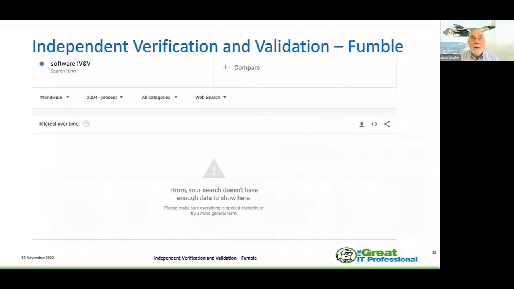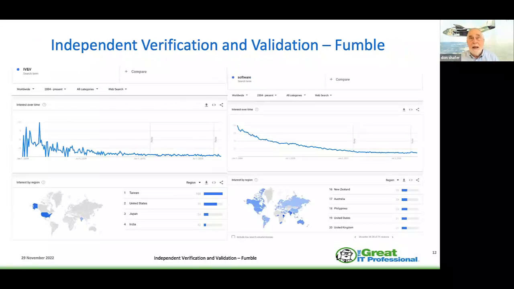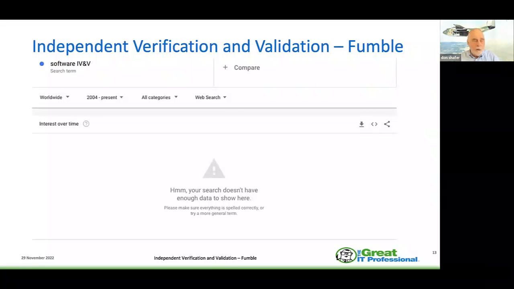Then if I look at software IV&V and put those two together, what's interesting is that I love it when I get this on Google Trends or any Google search: your search doesn't have enough data to show here. Although IV&V had a lot, I can tell you that the IV&V chart is not software IV&V. When I looked at the data behind it, it focuses a lot on systems and hardware and doesn't focus directly on software. You can see that the interest is just not there in software IV&V, at least not in Google. And I think we can be fairly sure that if it's not in Google, it's probably a good chance that it's not being emphasized throughout the software development or systems development environment.